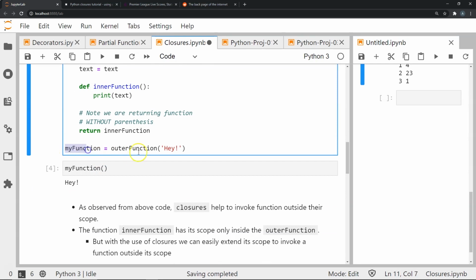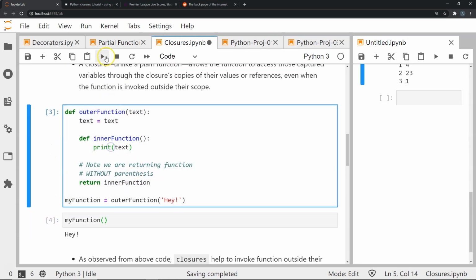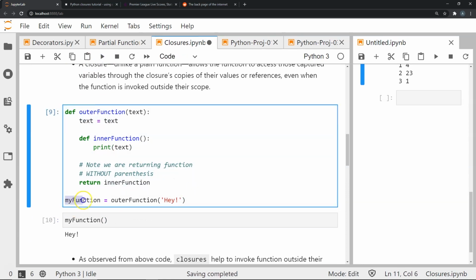So now I'm going to store this outer function in a variable called my function. Now when I call this my function, two things are happening here. Once I've defined and executed this, this function has already executed, and then I'm storing it into this. But because I've done return inner function without parentheses, I've created a closure. And this closure allows the inner function to remember the values that were stored in text at any point, and at every point, even after the execution of this one time.